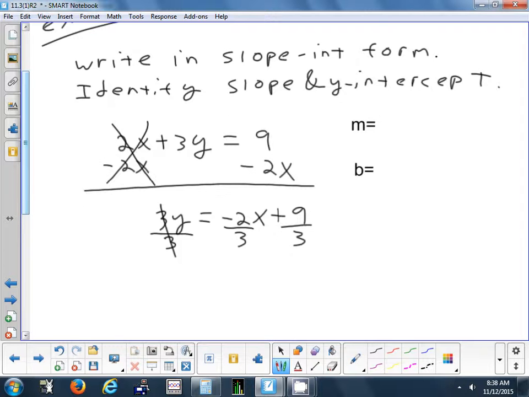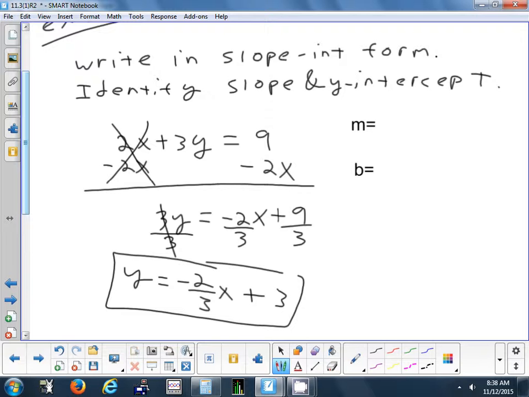Okay? A lot of times when we rewrite it, you can leave the x in the top like it is now, or you can put it right in the middle. Most of the time, people put it right in the middle. 9 divided by 3. Rose, what can I do with that? Yep, get 3. All right, so I did the first part, right in slope-intercept form. Now they want me to identify 2 things. Okay, so for this part, I'd give you like 1/3 credit. Okay, you did 1/3 of the problem.